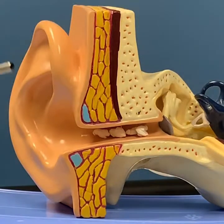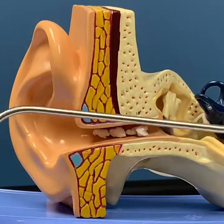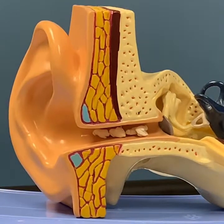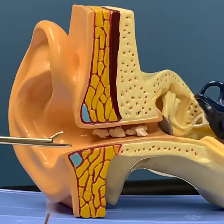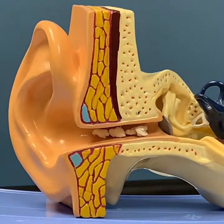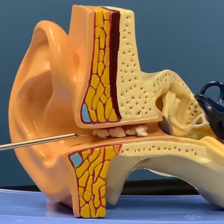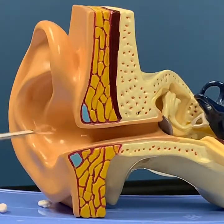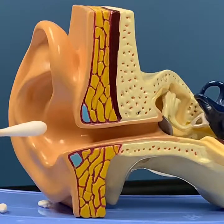Now, when you come to an otolaryngologist's office, what we really prefer to do is use some more precise instruments to try to suction the earwax out, such as suction instruments of various sizes — we have all different kinds here. We also have little devices to grasp the earwax that have little endings on them to basically go in and grasp portions of the earwax for retrieval. And finally, we use these little wax curettes, which can easily pass into the ear canal, and as you see, we can gently debride the ear canal of the wax without any of that dangerous and potentially damaging packing that a q-tip might do.